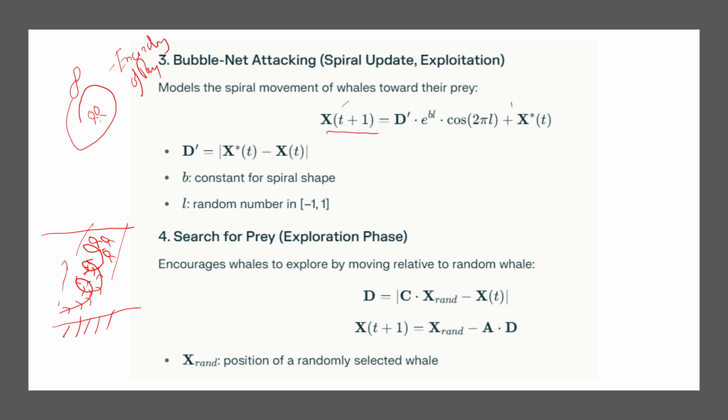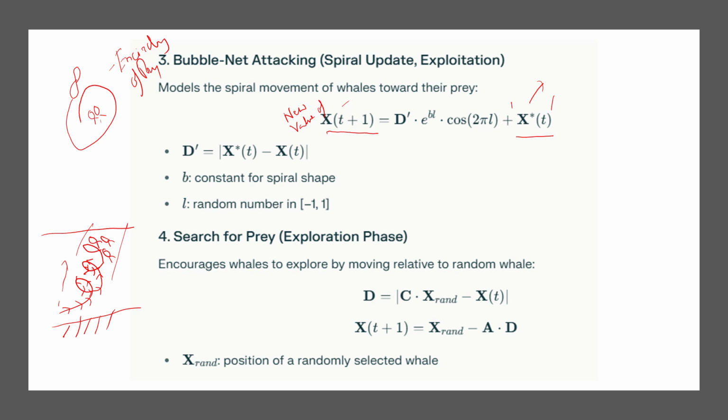As you can recall, this x star t is the most optimal solution, or the value of x, that value of x for which we have generated the most optimal value of y up to that iteration. Most optimal value of y means in our case the largest value of y until this iteration. This is that value of x which has generated that most optimal value of y. So this is the formula for finding the new position or new value of x.